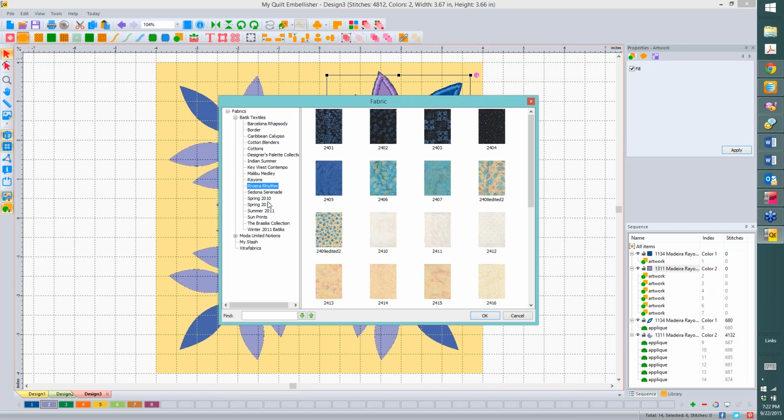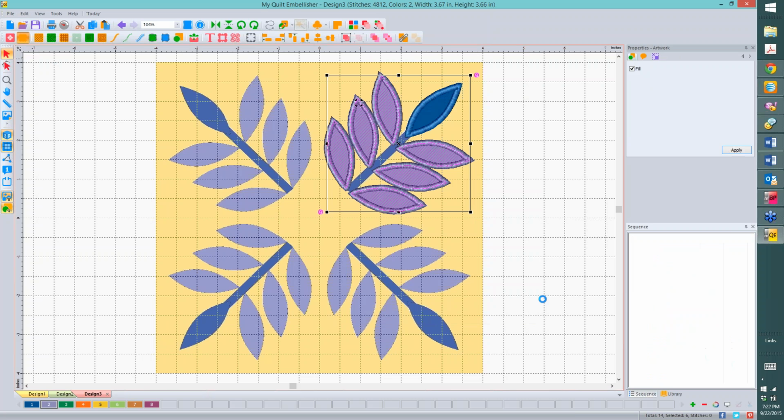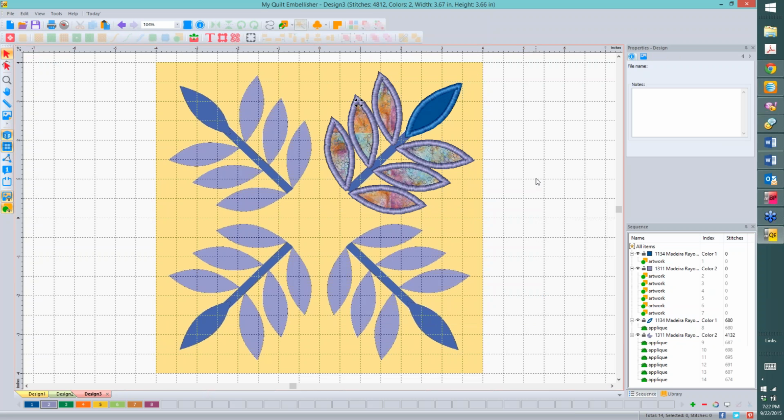Not those. Let's see, how about this one? And click OK, and it will fill the fabric in for me. So if you prefer to save your designs like that with the fabric that you used in them, you could certainly do that. So that is creating artwork from a backdrop.